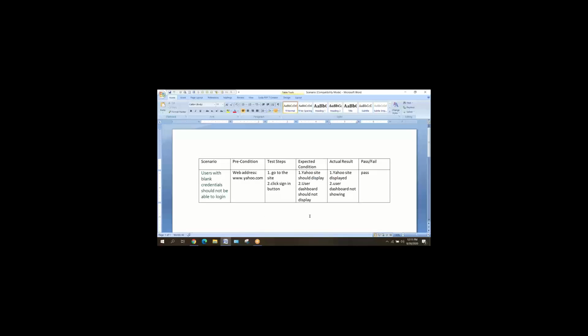But the rest of the fields, like the scenario column, the precondition column, the test steps column, and expected conditions column, once you write it, you're done. You don't have to write anything on it anymore. And that test case will be used by testers over and over, even when you're gone from the company.